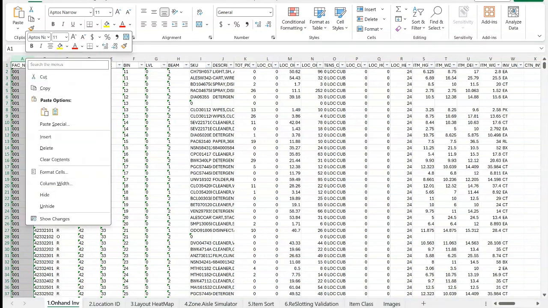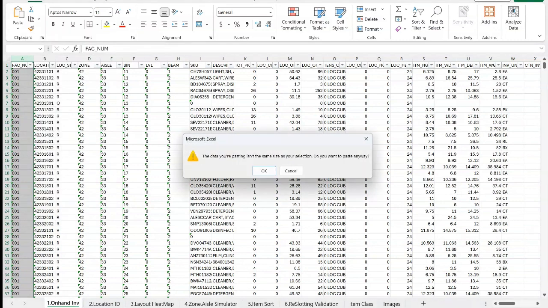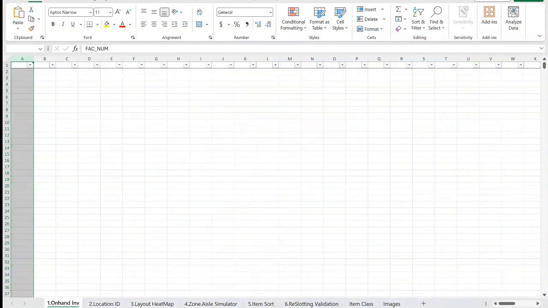We'll right click again once you click in A and just paste. You will get a notification saying that it's a different size. Just paste anyway, because you're just overriding the data that you currently have in there.